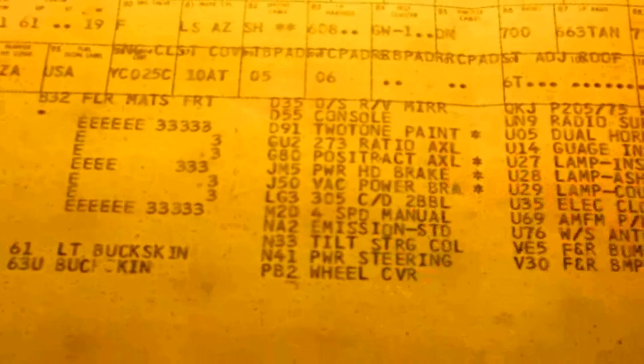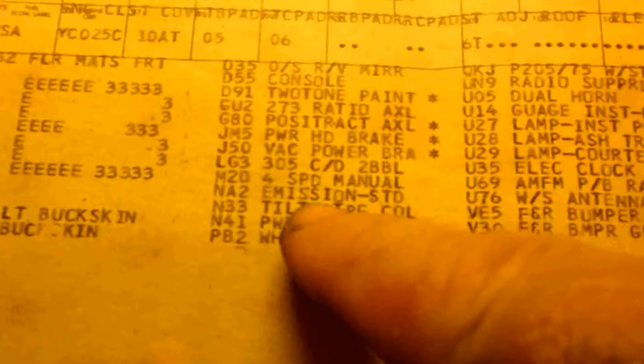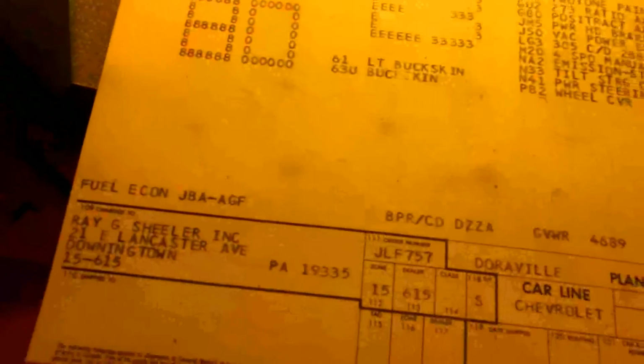I got the newer ones, but if you look at this, this actually is a posi traction from the factory. Originally it was a 273, then it was a 241, now it's a 308. I got a 308 and it's back to posi. And it was a 305. I got a 350 in it now. It's still a 4-speed tilt column, and the two missing fuses, one was for AC and the other one was for power windows. So I'm going to have to check the wiring on this thing. I don't know what the deal is. It should be simple, but it's not.